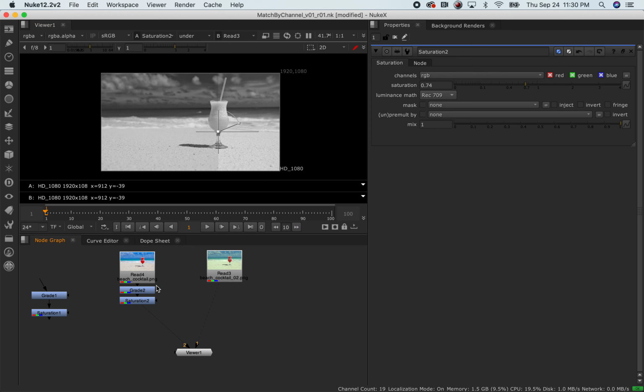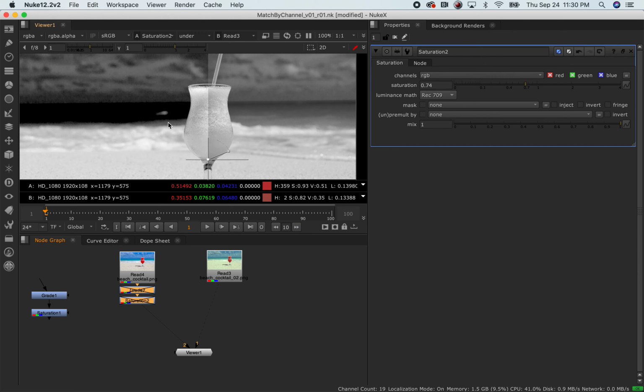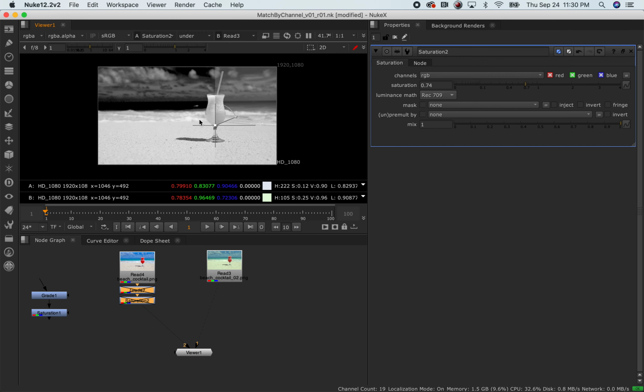So right now I'm looking at the red channel. I'm going to disable my color correction. If I were to look at the original images, this tells me in a far more obvious way that there is a lot more red in this image than in this image just by looking at it. Once again, when you look at this black and white representation of the red channel, black means there's no red, 0, and white is pure red, or 1.